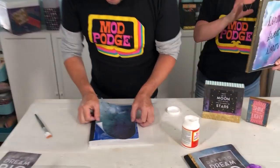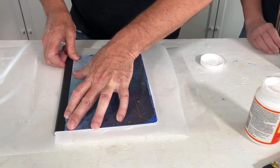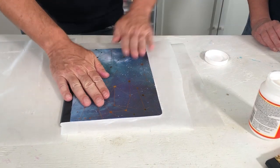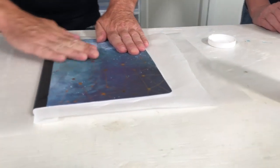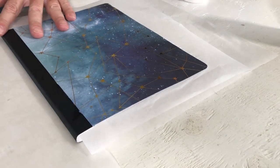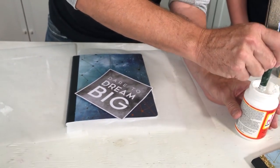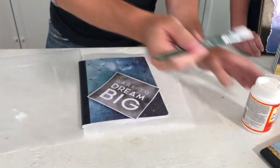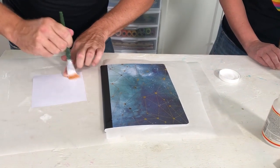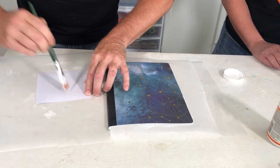And then we're going to go right on top of it. Let me move that. And we're just going to line it up right there. I already pre-cut this, so it fits very nicely. And we're just going to press that down like so. Beautiful. Then I'm going to take our Dare to Dream Big. We're going to do a little bit of layering. We got this from our Galactic pack also. And you're just going to add your Mod Podge straight on there. Just a nice thin layer is all you need.